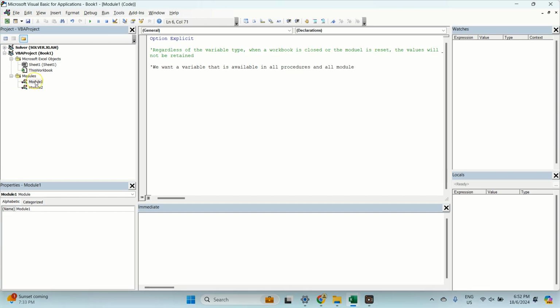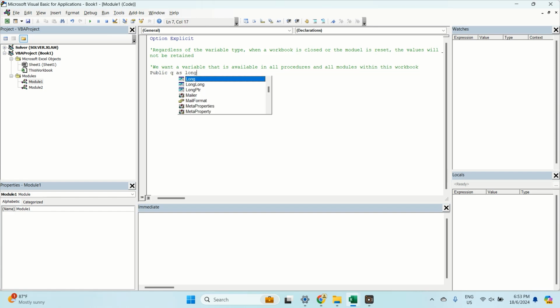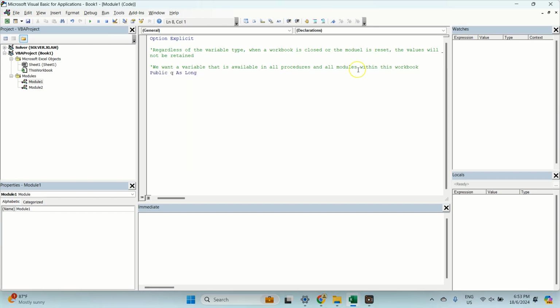I want this variable to be recognized by all the procedures, not just in this module, but also in all the other modules within this workbook. The way I'm going to do it is declare it with the keyword Public, not Dim.